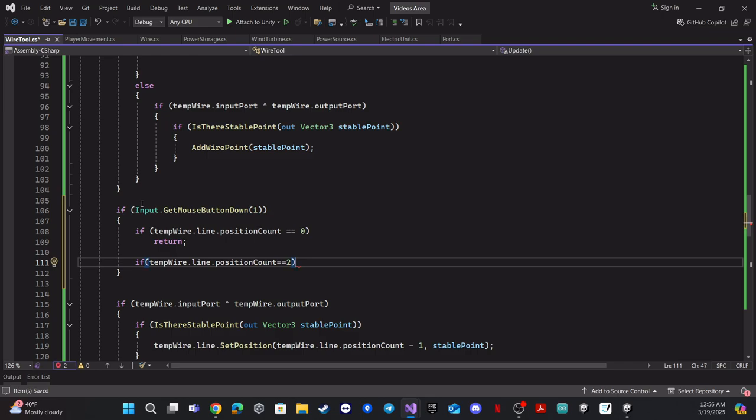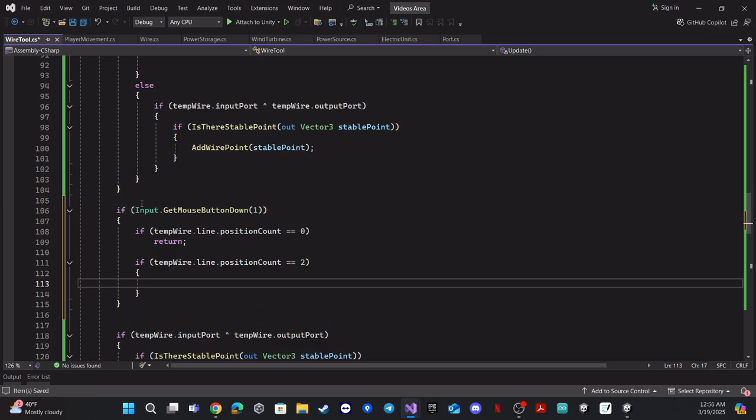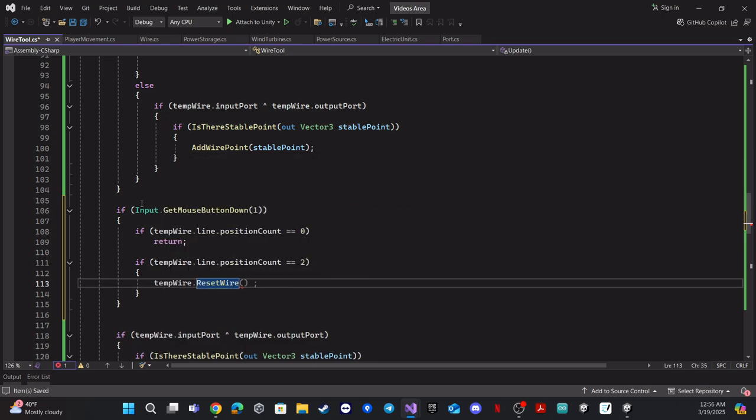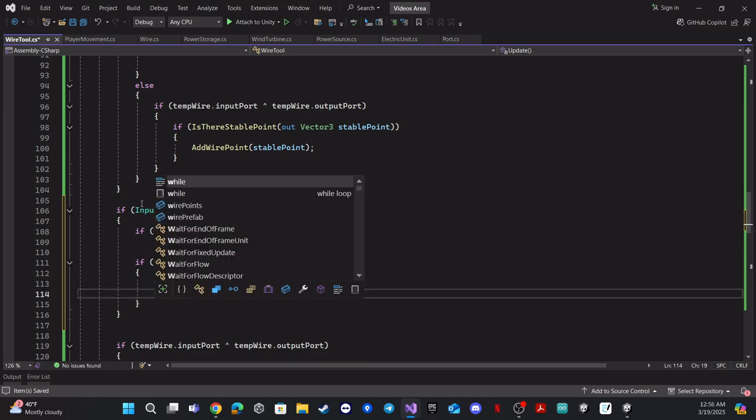So if we have 2 points and I try to remove the last point, actually we should remove both of them because one of them is already for the mouse position or camera forward position. So in this case, temp wire reset wire, and also I need to reset the wire points.